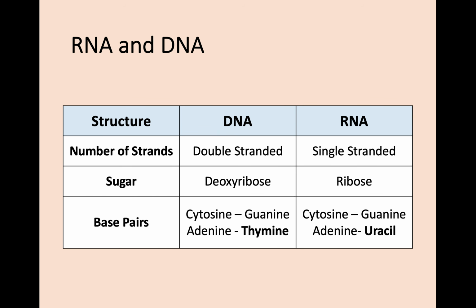Secondly, you all know the DNA complementary matching of cytosine and guanine in the bases, and adenine and thymine. In RNA, cytosine and guanine still match with each other, but adenine matches with uracil. There is no thymine in RNA, there's uracil instead. So instead of a T, it's a U. So be careful watching out for that if you're asked to write down the complementary bases of RNA.